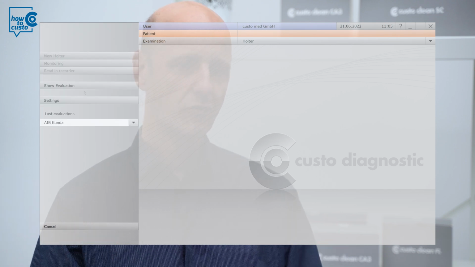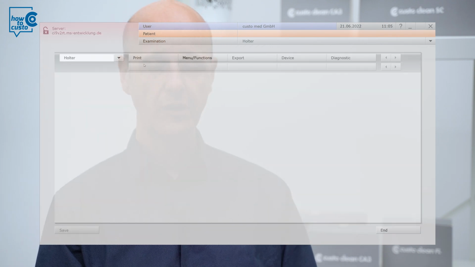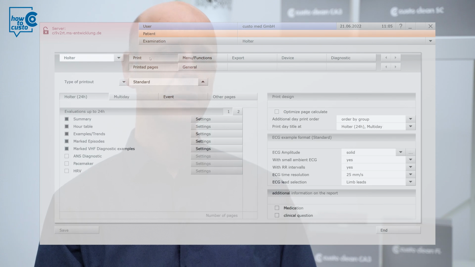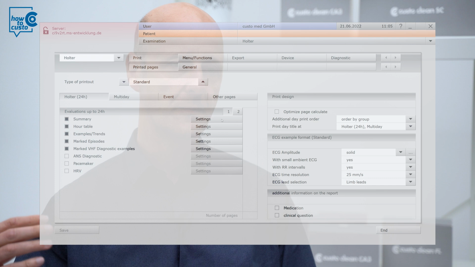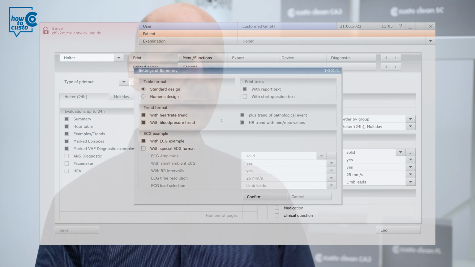We have significantly cleaned up the configuration, but we have placed a settings menu next to each single configuration item, so that on the one hand, you have a better structured menu. On the other hand, you have the option to make detailed configurations via the individual settings for each item. So compared to previous versions, you have a lot more possibilities to define a printout exactly to your needs and wishes.